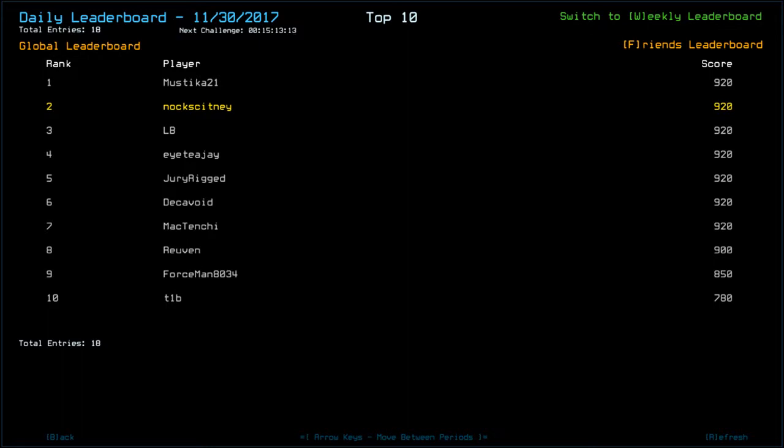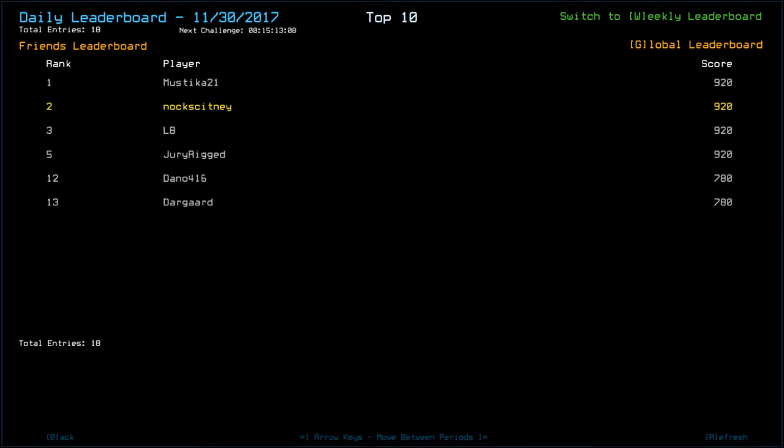Reuven with 900. Forceman 8034 with 850. T1B 780. And then we have Dano with 780, Dargard with 780. Also, they must have been in lower drone health and no ship scan.